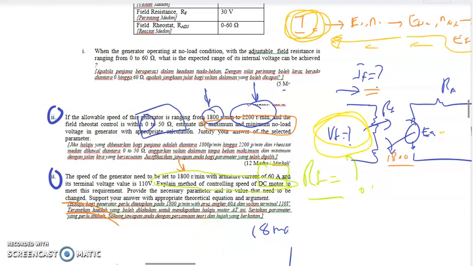So those are the three suggestions we need to propose such that the output of the system is able to deliver 110 volt at 60 ampere. That is the suggestion you need to highlight.